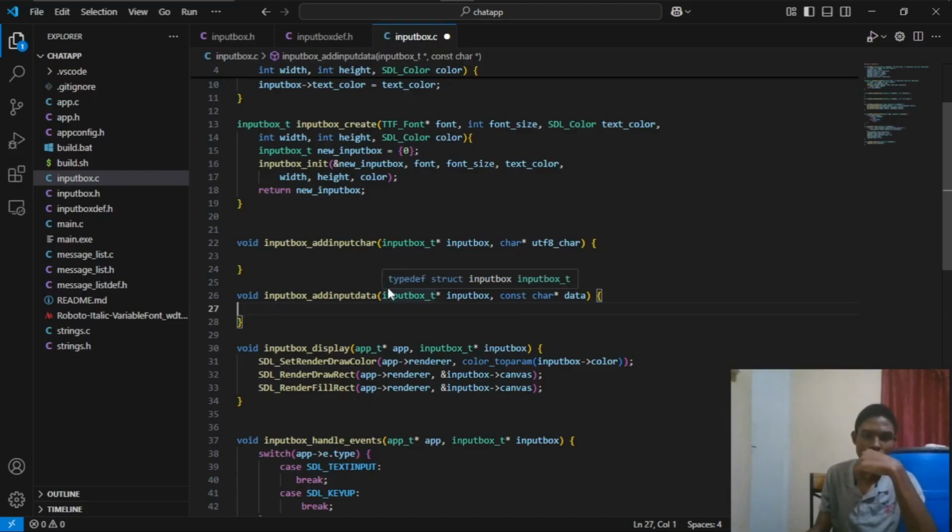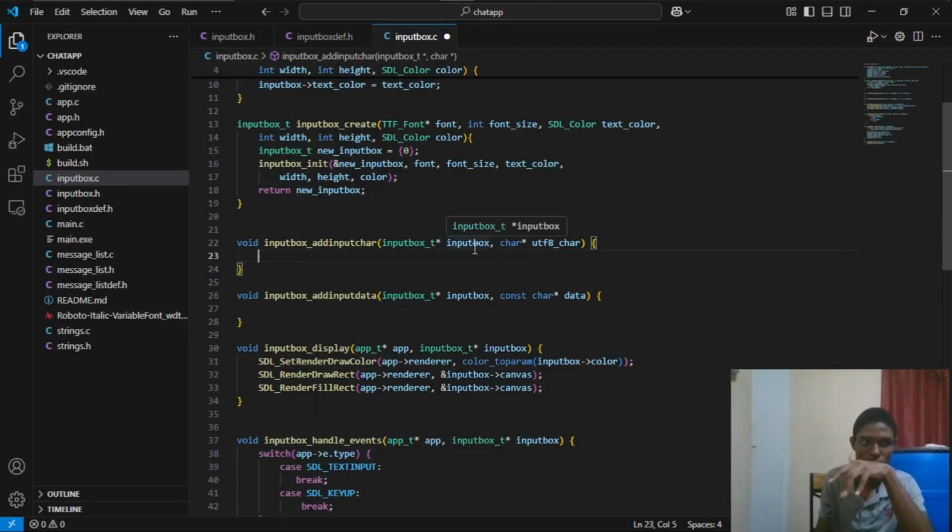We'll also, guys, implement something for getting Unicode characters from our data that we pass in.